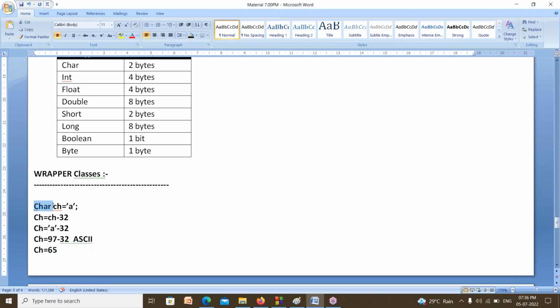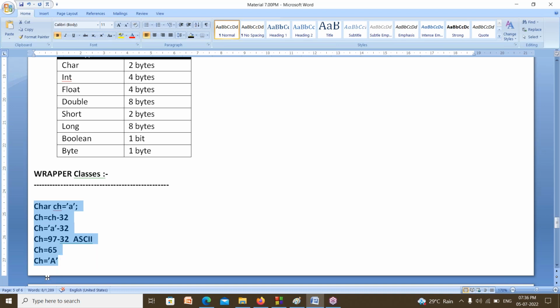But what is the data type of ch? It is character. It allows storing only characters. It won't allow storing numbers. Now what to do? Again it should be converted, 65 means capital A. Now see, I typed small a, finally I got capital A. In this way, data is converted from one data type to another data type.